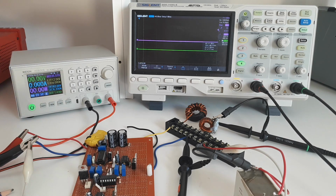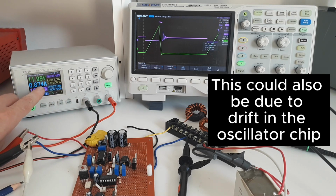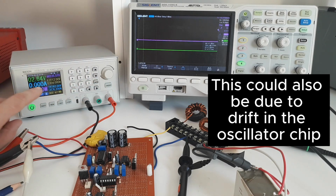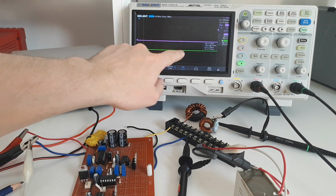So when we want to measure the current, obviously we have to turn it on. We turn it on, we look at the current here, it's 850, 860, 865, 860. It's going up. Why is it going up? It's because the MOSFET's getting hot, basically. In order to deal with this, you can either put a heat sink on your MOSFET, or you can do something called taking averages, and that means that you take multiple measurements of that current and then take an average value and use that and pretend that that's accurate. So you can do either one that you want yourself. Then you can measure that current, and then don't forget to take away the quiescent current of your circuit board from it.